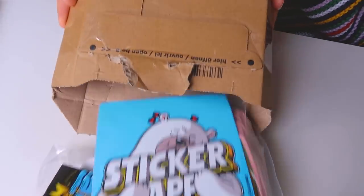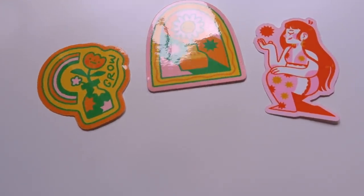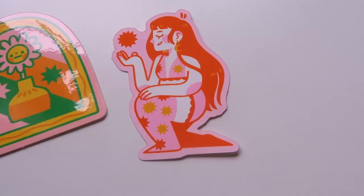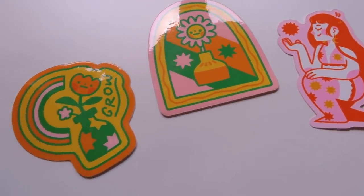My new stickers came and I really wanted to show you guys really quickly in this video since my next one may not be up before I do my next shop update. So here they are. Quite summery themed, I would say. The green palette ones are glossy and the Star Lady from my painting is a matte sticker.